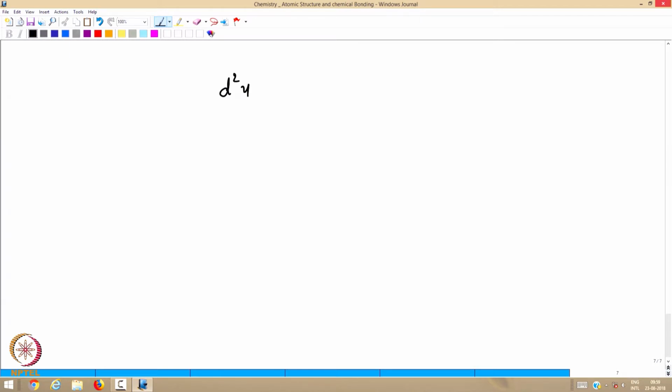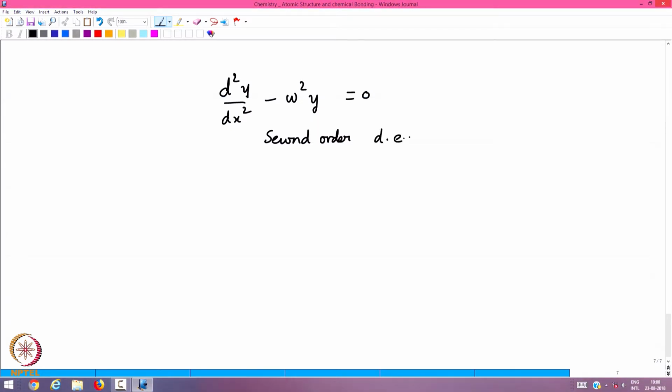Now, another equation for which you also know the solution, we will discuss that. This is d squared y by dx squared minus omega squared y is equal to 0. Second order differential equation, and all of you know the solution from the particle in a box for this, that let us write plus omega squared y. That is the one that you have been dealing with. Of course, minus omega squared y will give you exactly the same relation that you already had. So, for d squared y plus omega squared y, you know that the solution of y of x is a cos omega x plus b sin omega x.